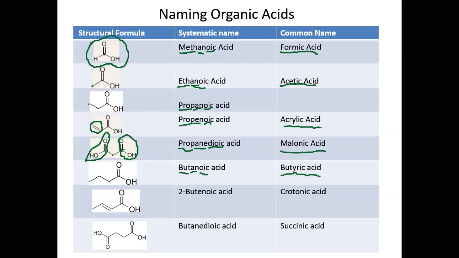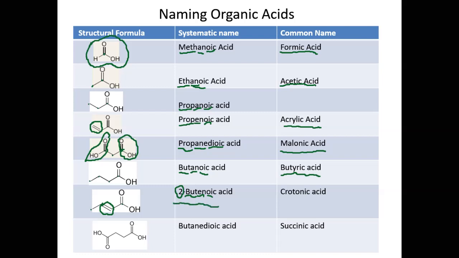Next, again, we still have a compound or an acid with 4 carbons, but notice after the second carbon, we have a double bond. So we still have bute, meaning 4, ene, or butene, ene, meaning double, oic, meaning acid. This is butanoic, but we have to include the number after which the double bond comes after, because it can come after the second carbon or it could come after the third carbon. And so this one comes after what? That's correct, the second carbon. So this is called 2-butanoic acid.